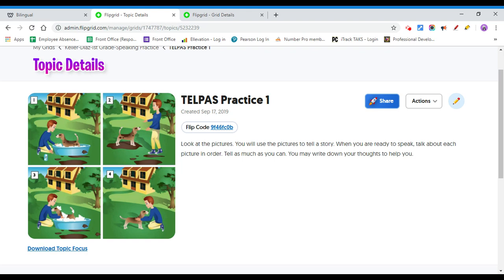Again, this is for only grades 2nd through 5th. We are not doing kinder or first at this point. And it's for students who are TELPA's testing. However, it is optional if you are a kinder and a first grade teacher to create the flip grids. Everything's already set up if you choose to do that, but that'll be on an individual case by case basis. Okay, this concludes our training.